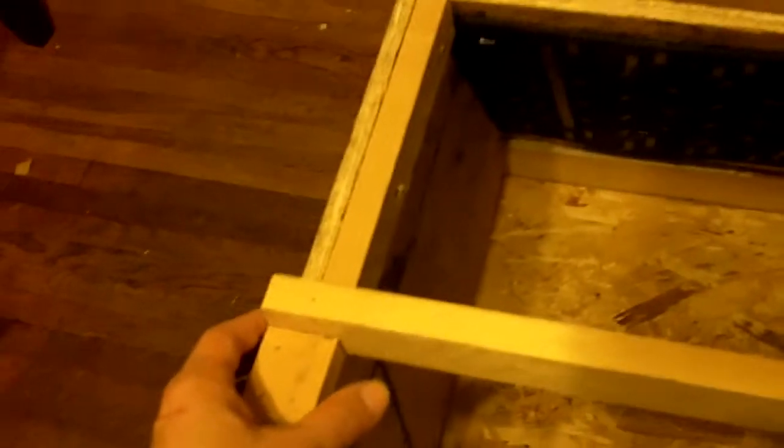Okay, now that we got those two pieces nailed on, we're going to get another 1x2. This time we're going to cut it 25 inches long, and we're just going to set it on there right behind those two pieces we just cut. Now we're not going to nail this in or anything. We're just going to set it there standing up like that.